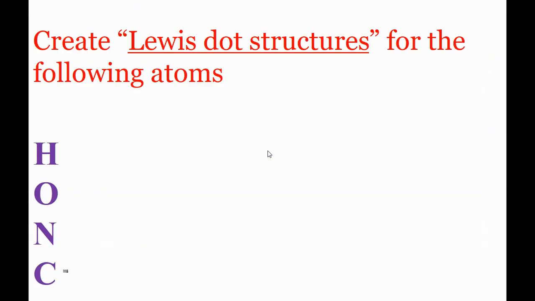You name it. So go ahead, first things first, let's create the Lewis dot structures. Here's the one for carbon. Create the Lewis dot structures for these following atoms. Go ahead and press pause. And what you'll just be doing is putting dots around them, however many valence electrons they have, which are available to bind to other electrons and make covalent bonds.